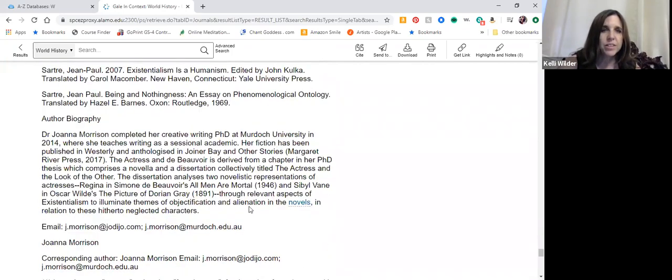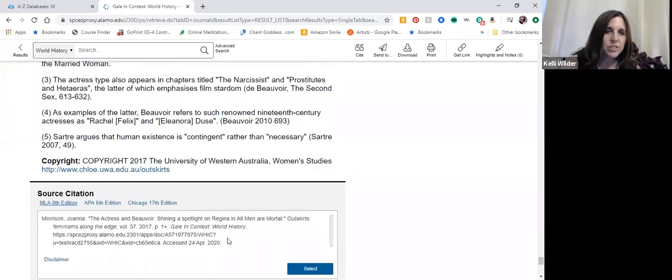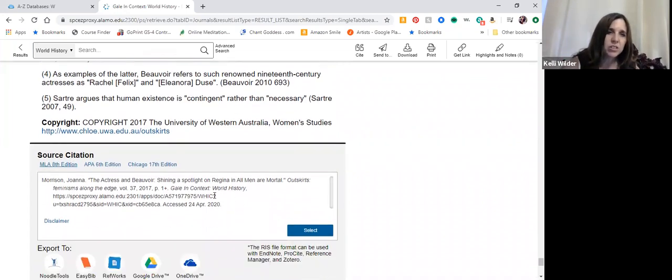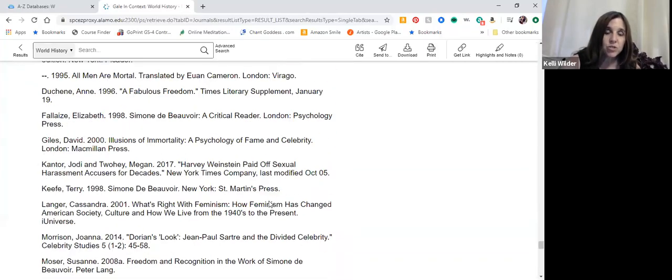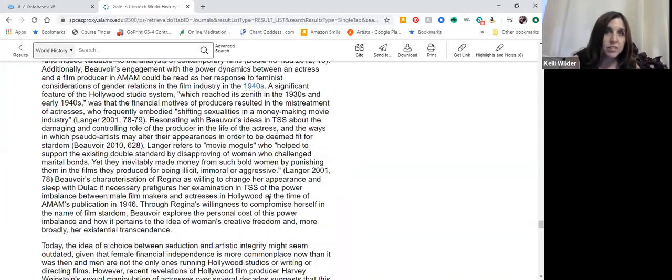And all the way at the end, when you get past that, you'll see a source citation. So in this database, as well as in U.S. History in Context, as well as Opposing Viewpoints in Context, pretty much all of the databases that have "in Context" next to their name, there's an automatic MLA citation at the bottom of each article, which you can just copy and paste into your paper. You'll notice here that you can also have that changed to an APA or a Chicago as well. So if you need a different citation style for your class or whatever you're writing, that's available to you too. So that will help get you started on finding articles and utilizing this database.